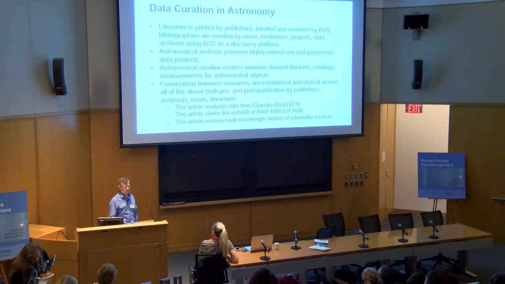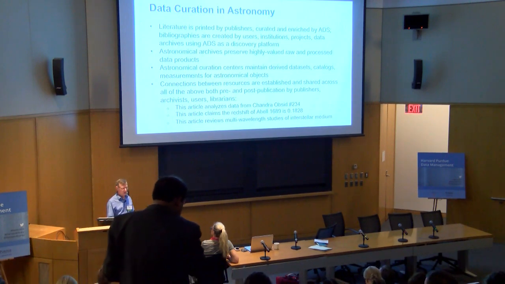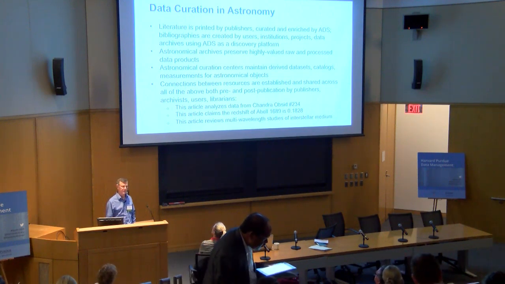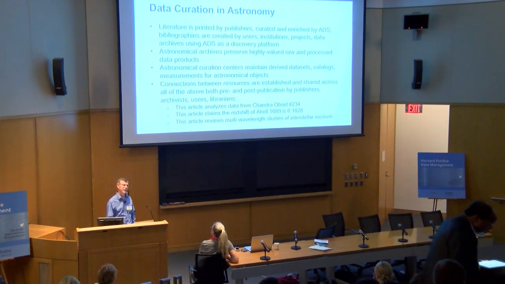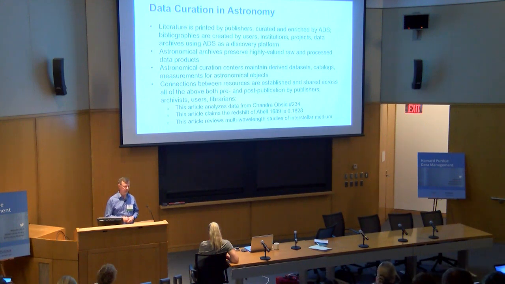But let me get started with a general observation about our community, which, as Jim Gray used to say, has this nice feature that its data is virtually worthless. Nobody will buy astronomy data from you. As a result, there's a culture of open access in general about the data that is collected by government-funded programs. There are big agencies such as NASA, the National Science Foundation, and the European funding agencies that collect data using very expensive big science projects and satellites like the Hubble Space Telescope. The purpose of this collection is to have this highly valued data used as much as possible for the purpose of furthering science.